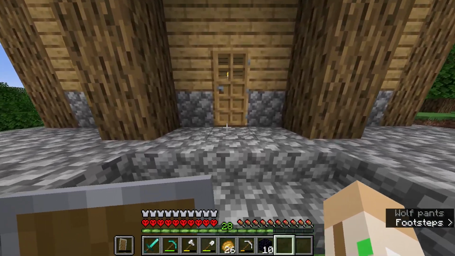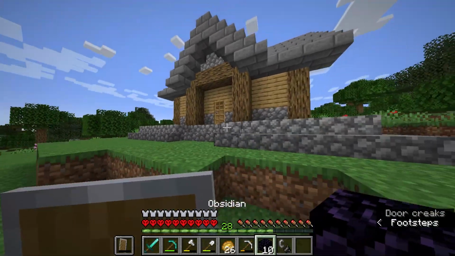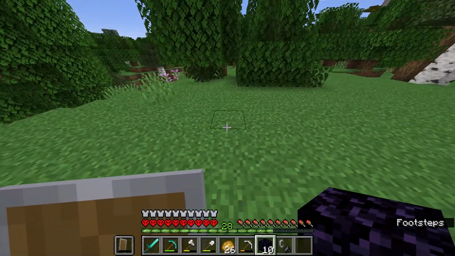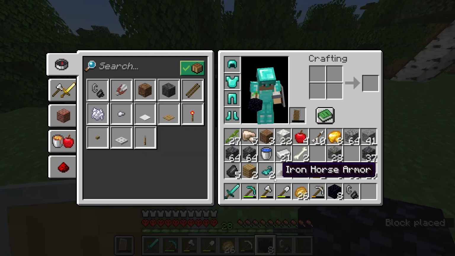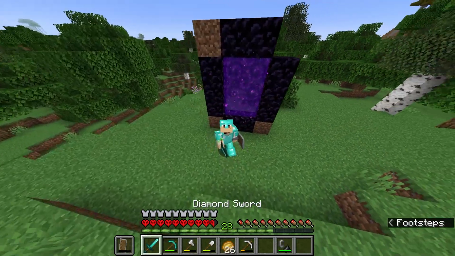Okay, ladies and gentlemen, now it's time to go to Minecraft's scariest place, I would say. Time to go to Minecraft's equivalent of hell, which is the Nether. We have to get blaze rods, we have to get ender pearls, we have to get a whole bunch of stuff in order to go to the End. Or at least find a stronghold. Alright, wish me luck.